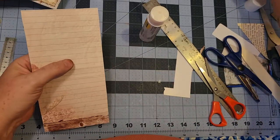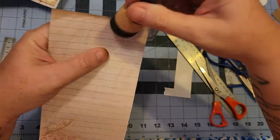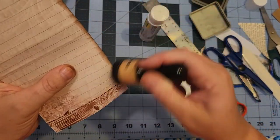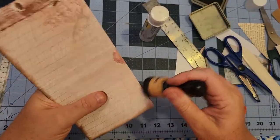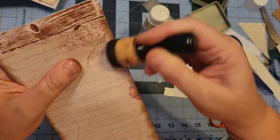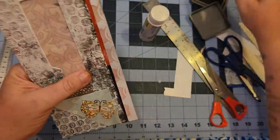So there we have that. Now what I'm going to do is come back and age this one, and you'll see how much it changes the whole look of your item. And you don't have to do the distressing ink. It's a favorite of mine. I like to make things look grungy and kind of old, vintagey, worn. You don't have to. It's your junk journal. You make your stuff look however you want it to look, by all means.